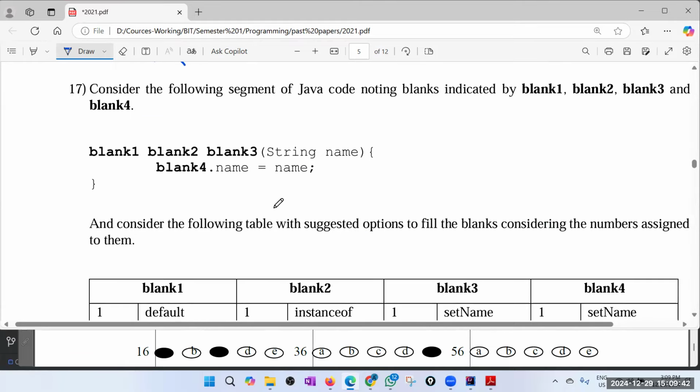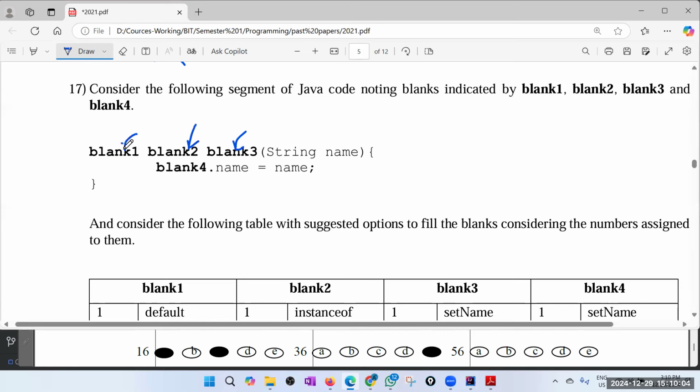17. Consider the following segment of Java code, noting blanks indicated by blank 1, 2, 3, 4. Okay. Public static void, something like that. Sorry. Maybe, no, maybe this is the method name. This is a return type.